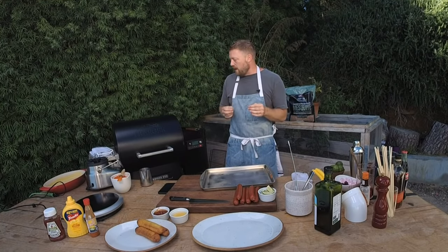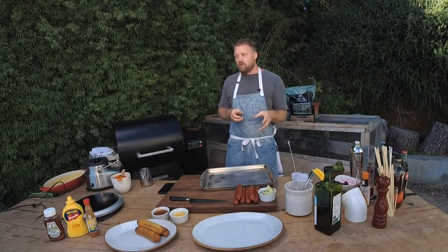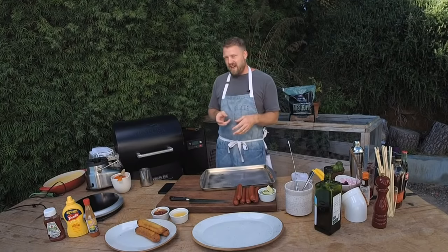So when you're doing that, I like to do that. That's a great way to cook it, especially on a Traeger, because it's going to cook nice and fast. So that's the way that I cook these.